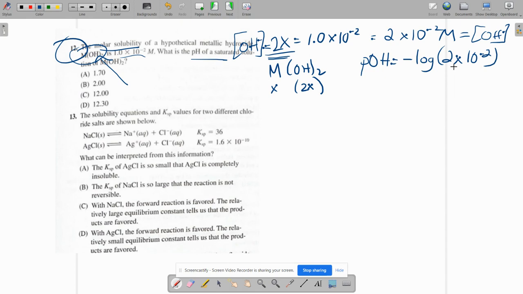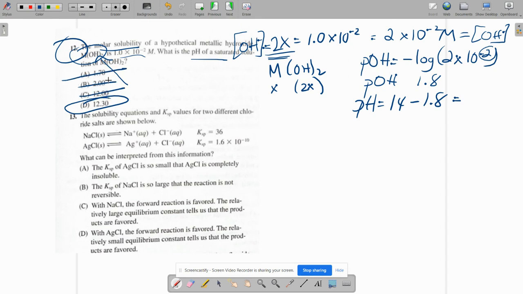And bottom line is, guess what? I would say the answer is definitely going to have to be D, because when you take the negative log of 2 times 10 to the negative 2, well, you remember if you take the exponent 2, it's going to be 1 pH unit below. So it's going to be something like 1.8 or something like that. So if that's the pOH, then when you get the pH, that's 14 minus 1.8. So it's going to be like 12.3. It certainly can't be 12.0.